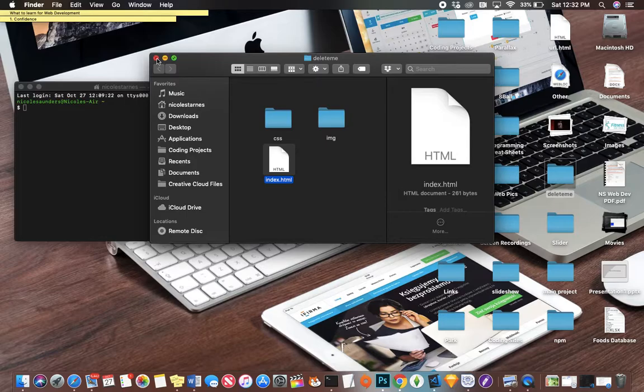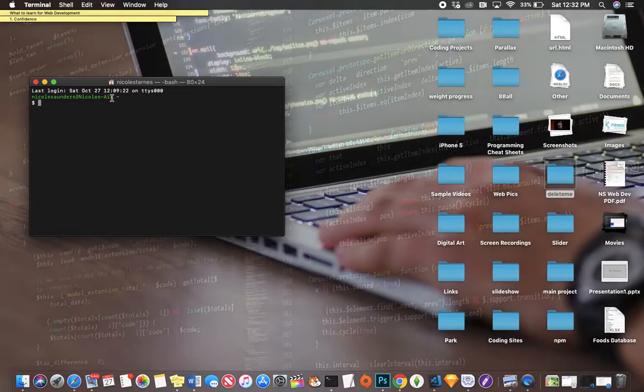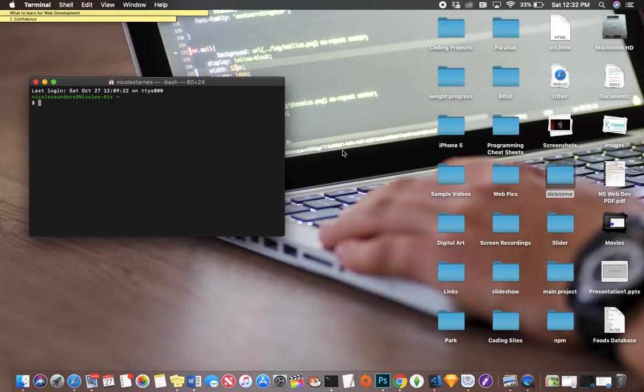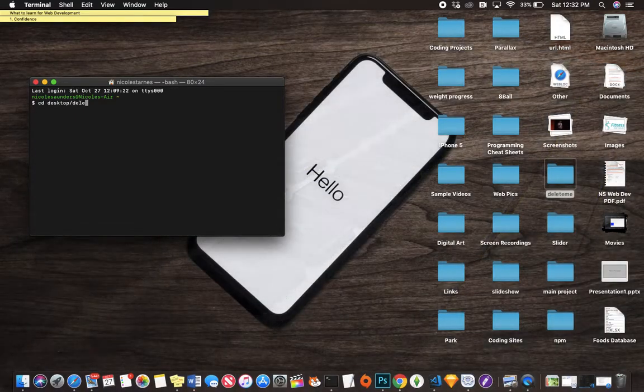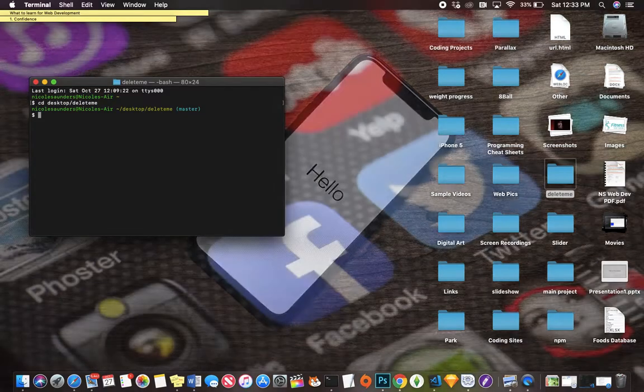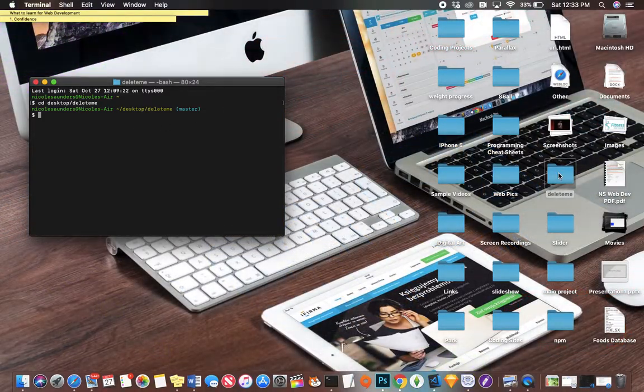Let's close this. Using the command line, we want to go from our root directory to this folder. We're going to change directory: cd desktop and Readme. Now we're in this folder, and it says master because I've already made it a repository.